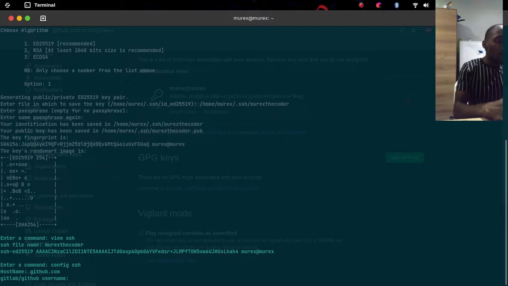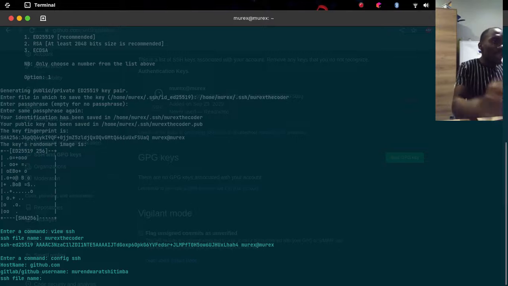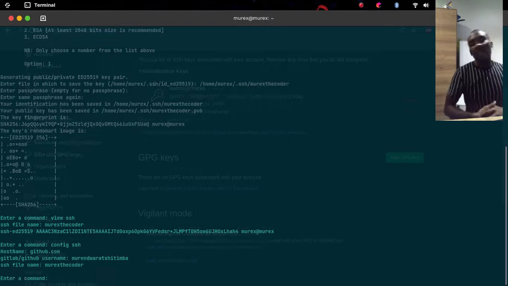And then the username for that one is Morendwa Rachidi. That's the username for your Git. And then the SSH file name, the one you just created before, that's Morex the coda. And then I have successfully configured my GitHub.